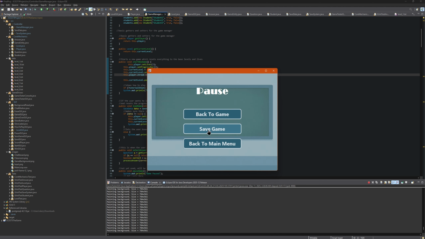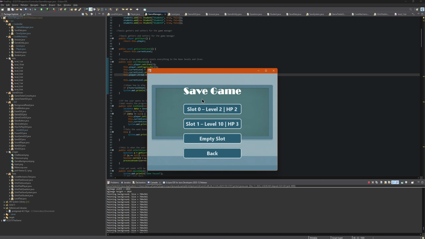Since we did the back game, let's now save the game. We'll save it into this empty slot. And just to show you also, you can overwrite saves if you really want to. So we'll overwrite this one right here. So you can overwrite as many saves as you want. If you want all of them, like say you want multiple instances for some reason, like you don't want someone deleting all your data, you can do that.